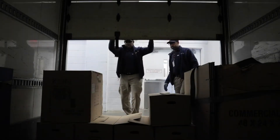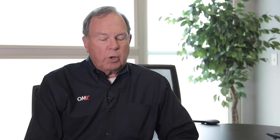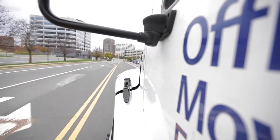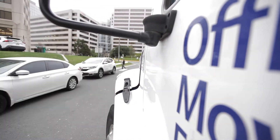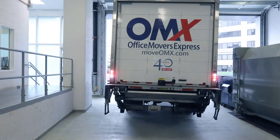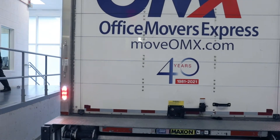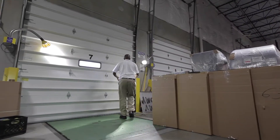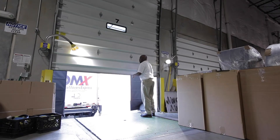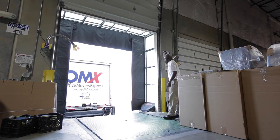Experience is really critical. Approaching a move this size has the elements of almost any move, but while each move is unique, a larger move adds more elements — more complexity. And when you get to a large law firm that is asking for multiple pieces of work from us — not just moving — they're also asking us for packing services, to receive things into our warehouse, work with their IT team, and get those delivered and installed.